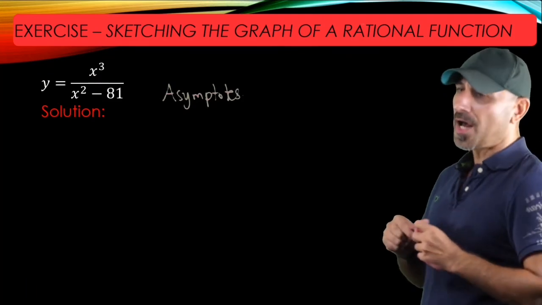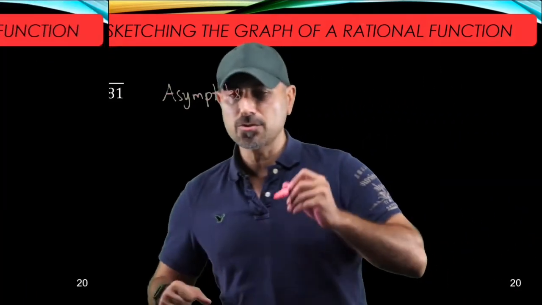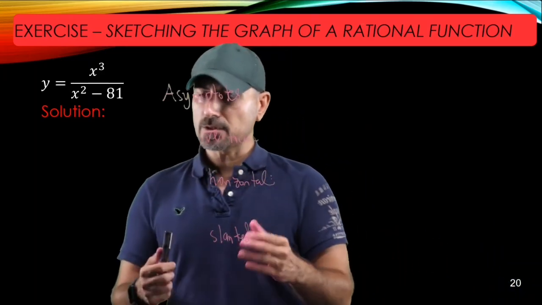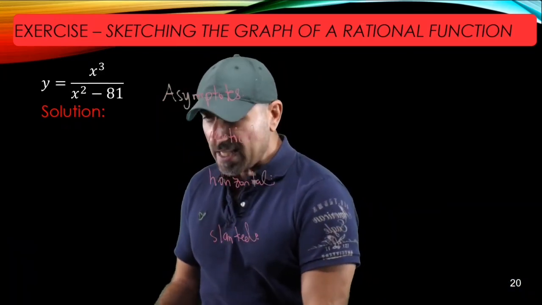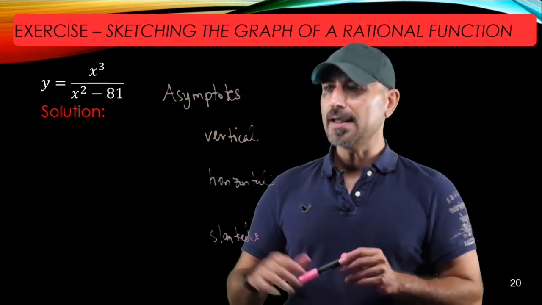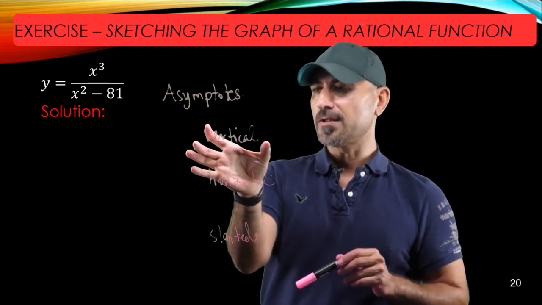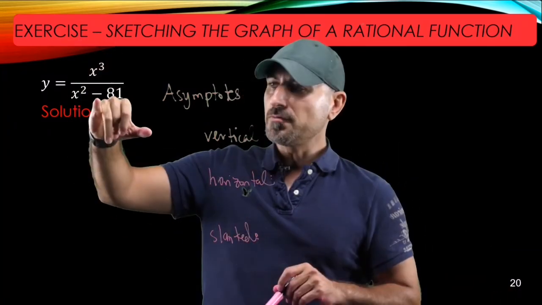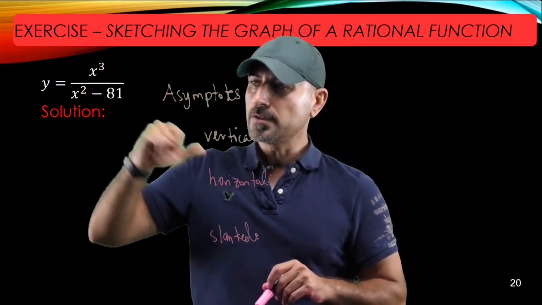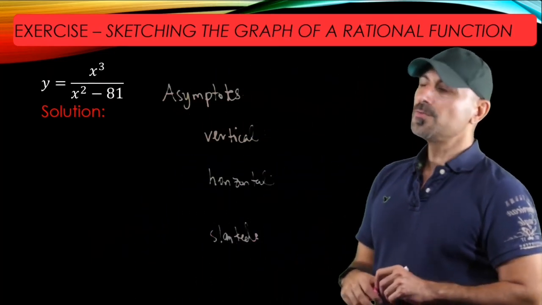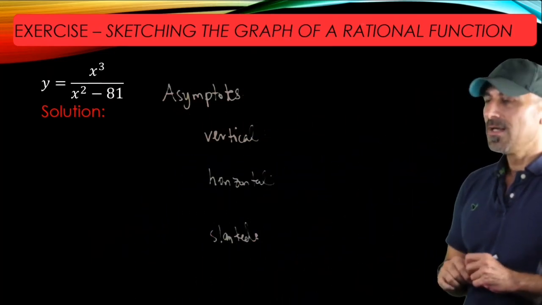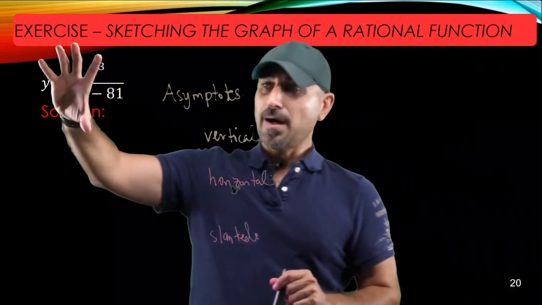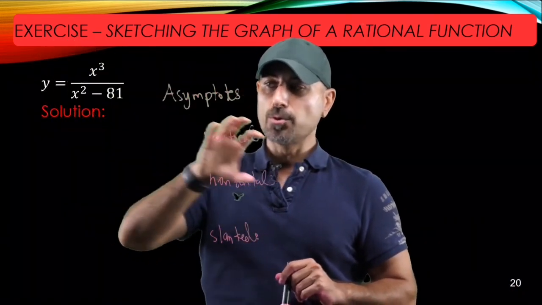We have 3 different types of asymptotes. So here's a tip for you. Horizontal and slanted asymptotes are related to the behavior of the function at infinity, and a vertical asymptote is the behavior of the function at a finite point. Whenever you see a rational expression with the degree of the top greater than the degree of the bottom, you most probably have a slanted asymptote. And if the degrees of the top and the bottom are the same, then you're talking about a horizontal asymptote.